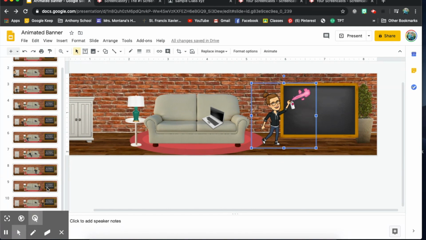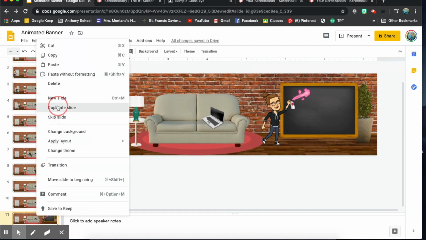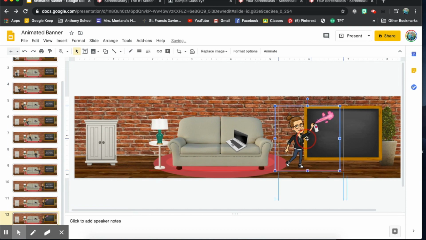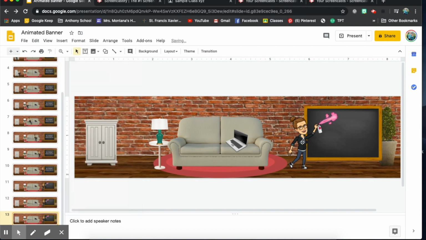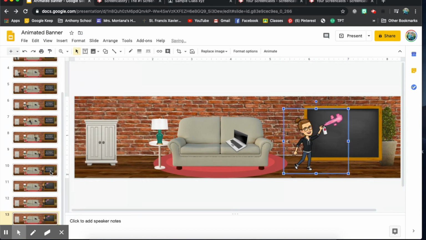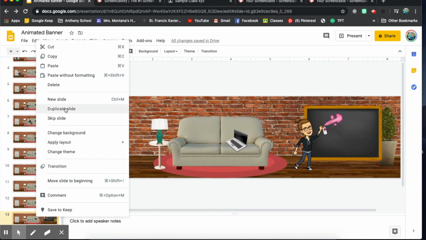I'm going to go ahead and duplicate that one more time. Duplicate, spraying, maybe move her a little bit while she's spraying. Duplicate one more time, spray, okay. And the last one then, duplicate.